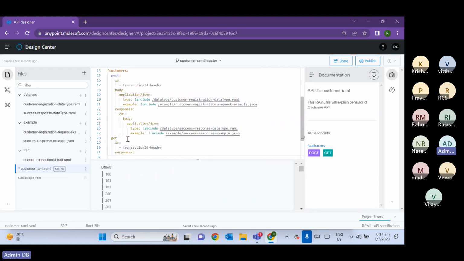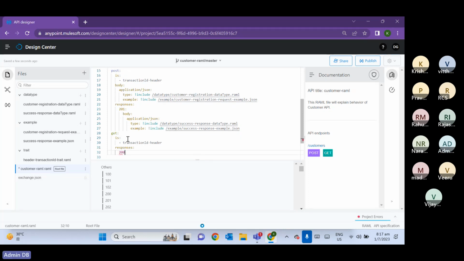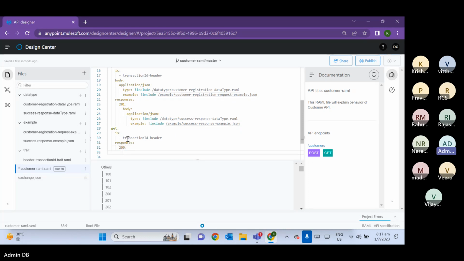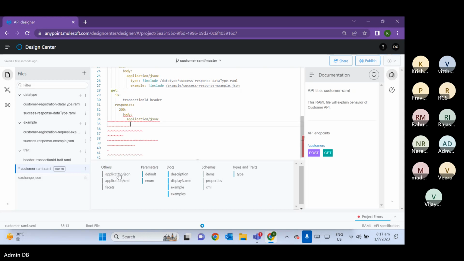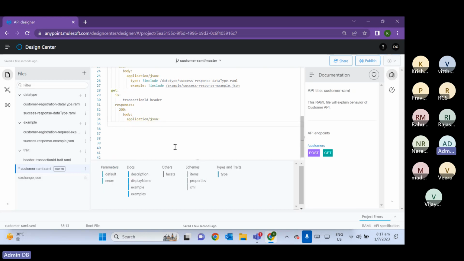So what will be the success response here in case of get method? 200. So it will be 200. And then we will define body, application JSON. And this response body will be similar to this customer registration request body.